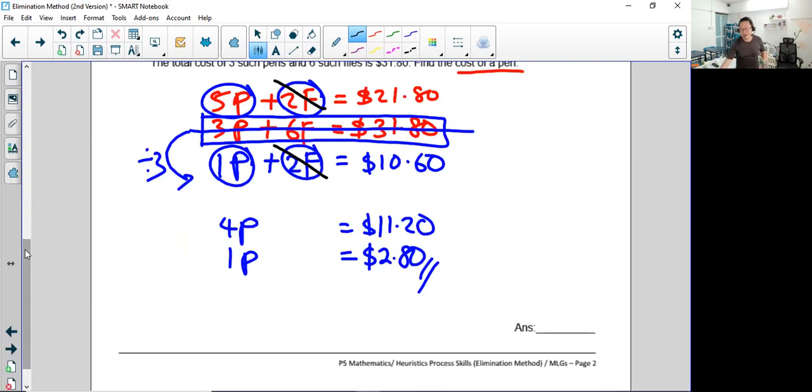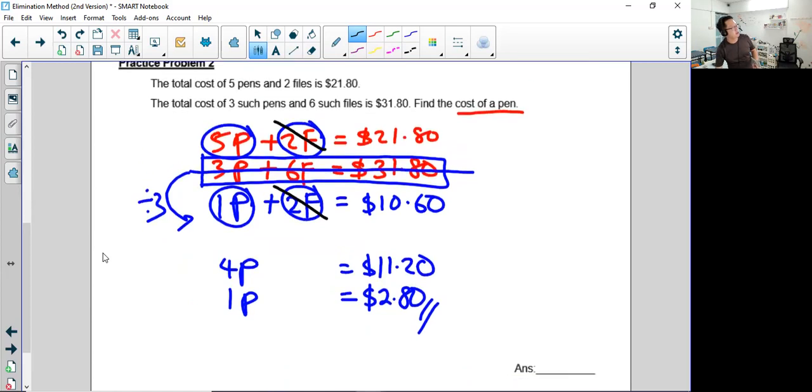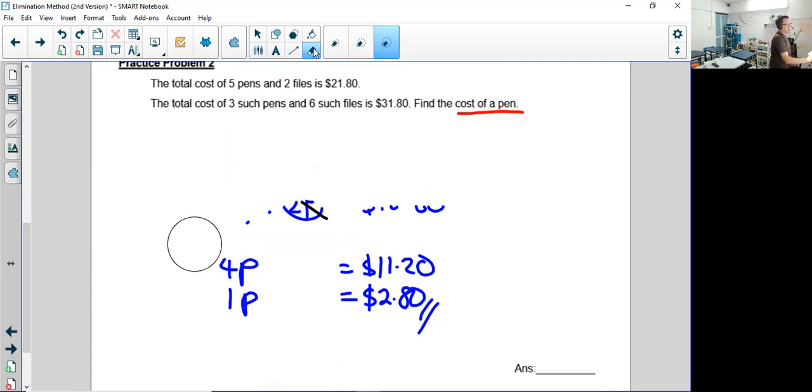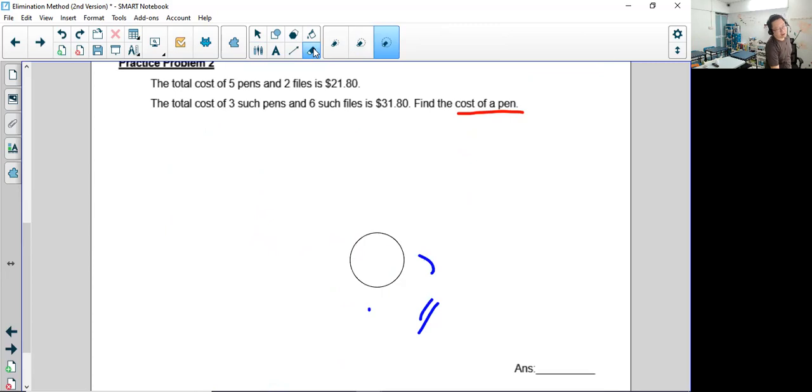So let's look at this one, the same question, and we are going to use the elimination method to try to get the answer. So the elimination method can work for all kinds of questions in this category. You don't have to think about how to manipulate the statements. You don't have to play with the statements. Why don't we have to play with the statements?